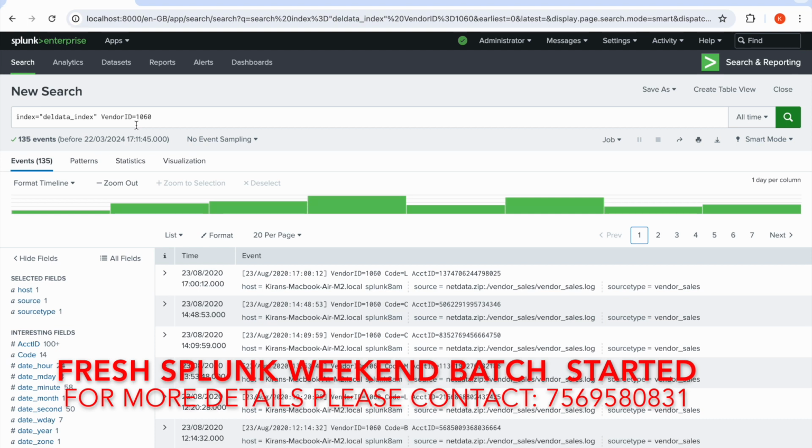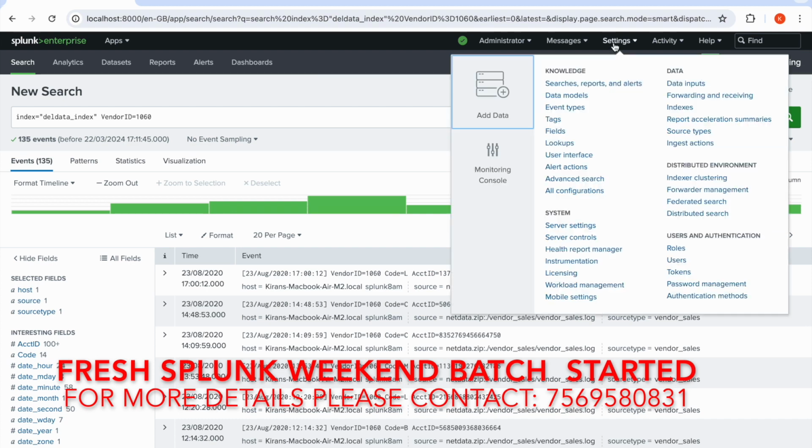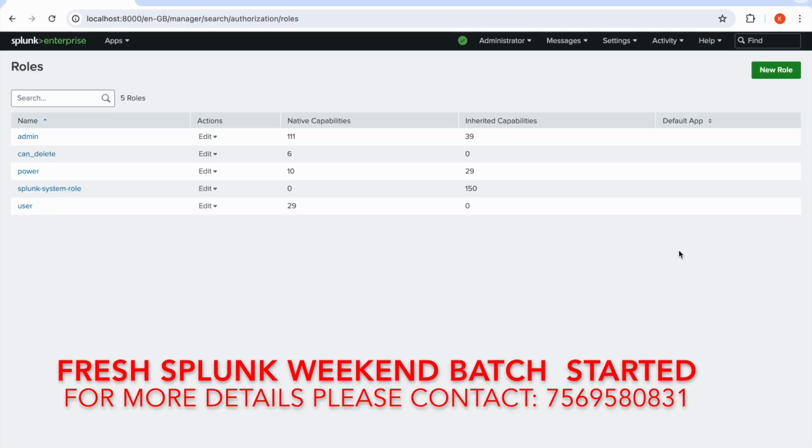As we have discussed, we can always use the delete command, but here you have to understand one thing. In Splunk, if you go to the roles, we do have a dedicated role called can delete. What does it mean?